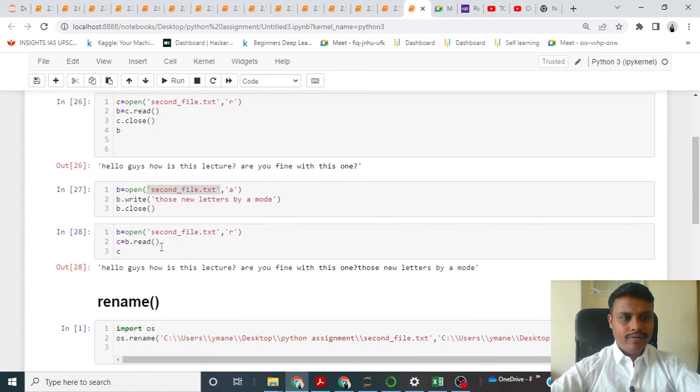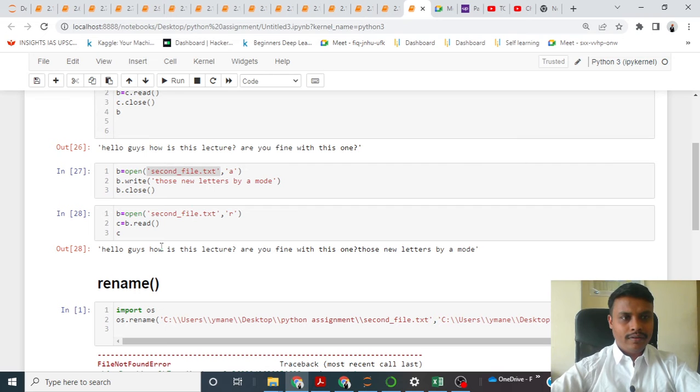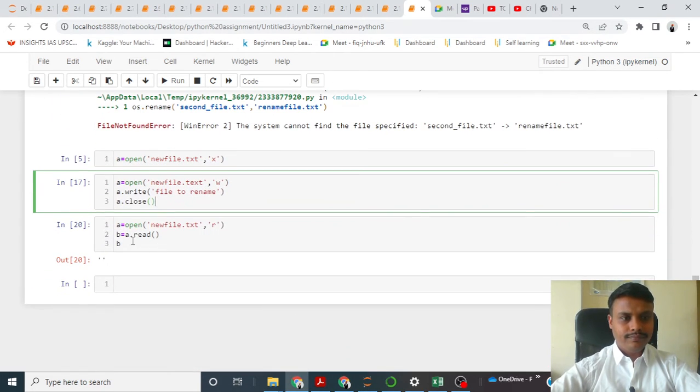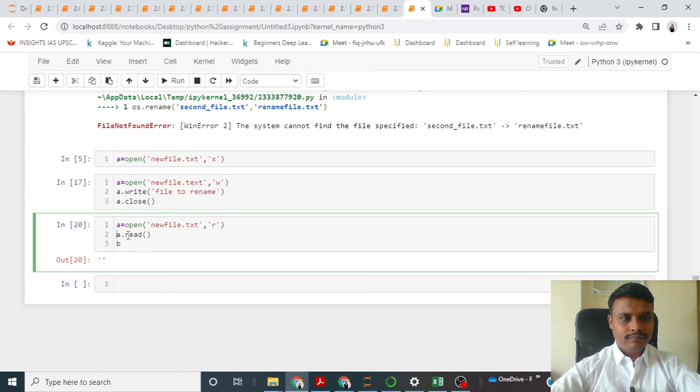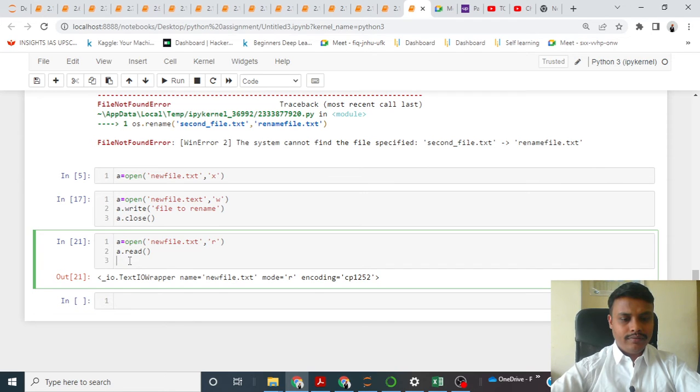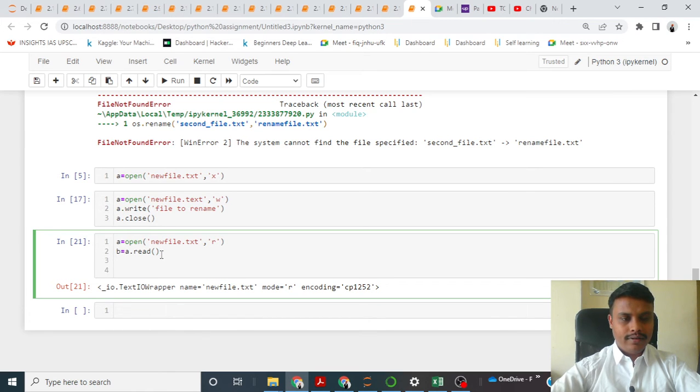This is equal to b.read, b.close. And I will use print a here. I will give the variable b is equal to, and after that I want to read.